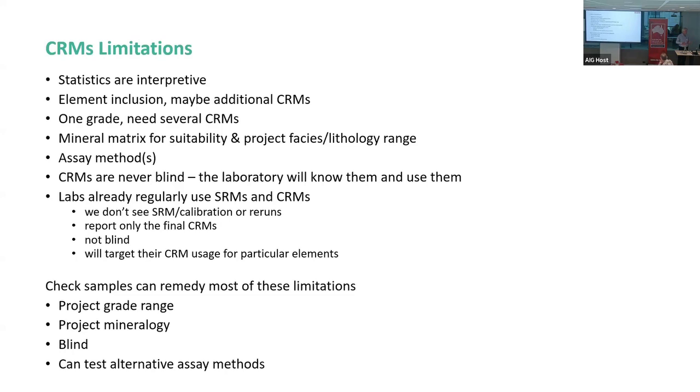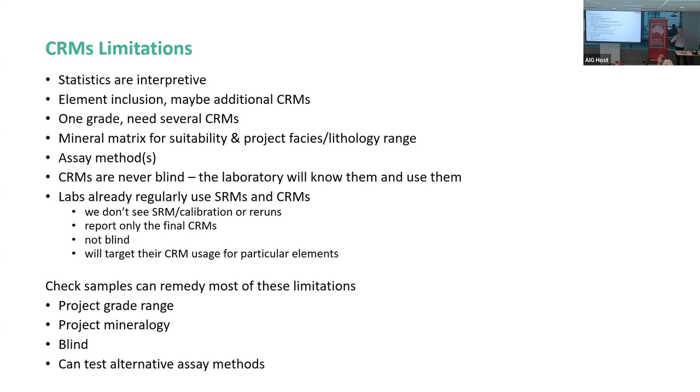Of course, with CRMs, we're doubling up. The lab does a bucket load of CRMs already. To save a bit of cost, sometimes they use internal standards, which are like CRMs, and then they use standard reference materials as well to calibrate their equipment. We don't see the number of times that they repeat the assays, and they commonly are repeating whole batches of data based on those CRMs already. So the amount of CRMs we put in really should be just to catch the fatal flaws, not to pick up the stuff the lab should be doing anyway.